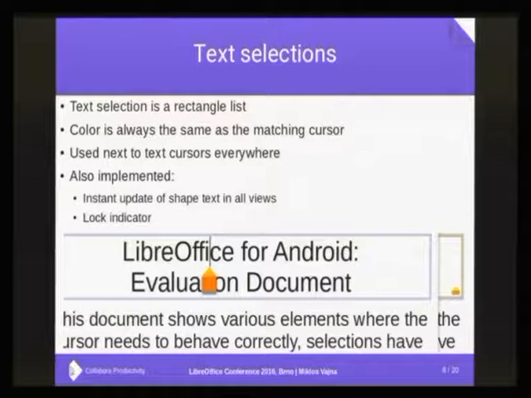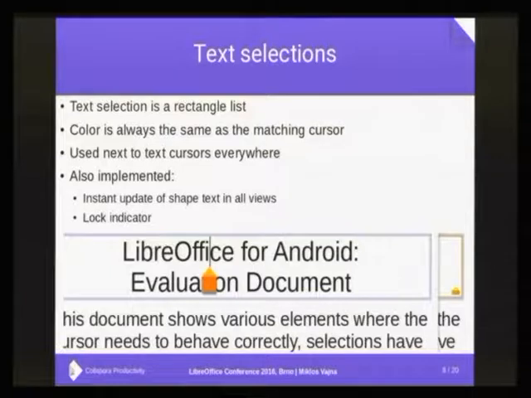For editing the shape text, only one user can edit the text of a shape at the same time. So what we do is, this is an Impress example document. Most of the picture is from the left side, where we are editing. And on the right side, the small picture shows a small lock icon. So we signal the other views that this shape text is being edited. And if they click there, then the editing won't start, and they will understand why the editing doesn't start.